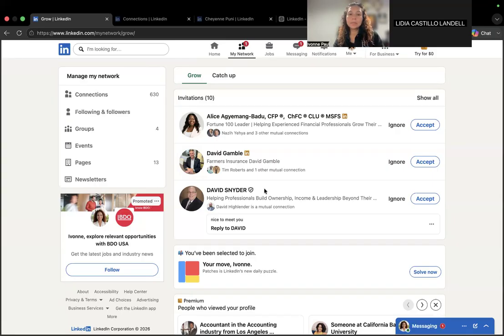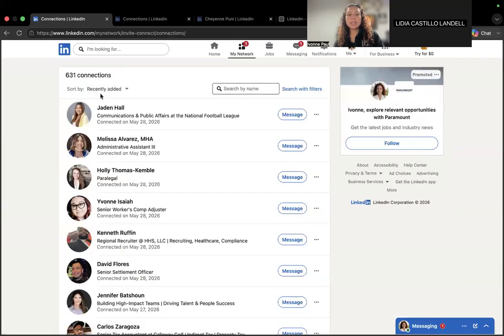Okay. I can then go to see my network connections. The reason I click on connections here is because these are all the people that have connected with you. You sent them a request and they decided to accept it, and it'll tell you the date that they accepted. I would advise you to start with the very first connection that you've had and send them a thank you for connecting DM, right? So your message would say something very simple like, thank you for connecting with me on LinkedIn or accepting my request, right? Notice that you have a background and such.